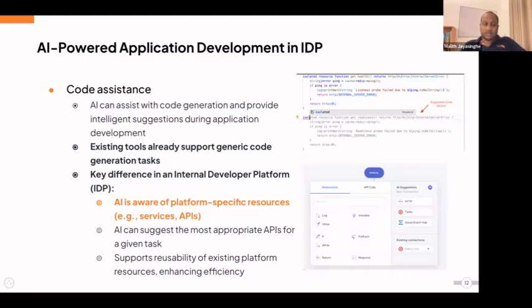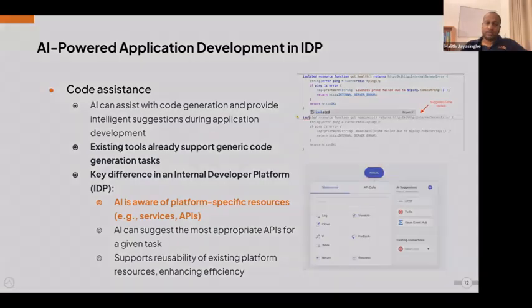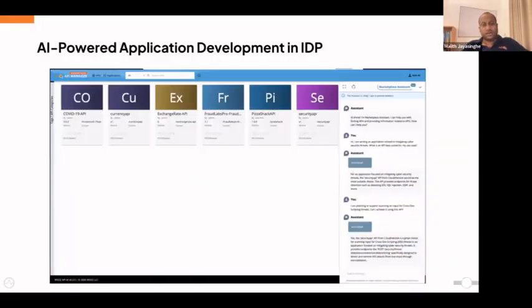But the difference here is that the tools provided by the internal developer platform, which will coexist with these other tools such as GitHub Copilot, are aware of what you have in your platform, right? All the artifacts, the services, also the runtime data, and so on. So when you build applications using these tools, they can also give various recommendations. So let me show you another example.